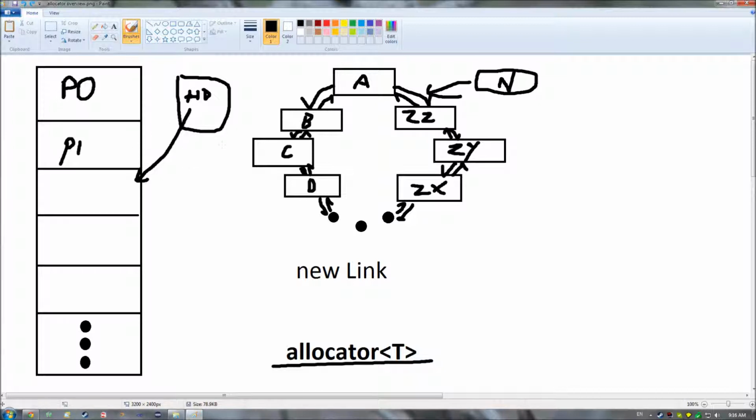As a result, what you typically want is for your data to all be on the same page if you're going to be using that data together very frequently. So in this case, I would want N to be on the same page as ZZ, because typically I'm going to be going through this list, and then I'm going to want to access N after I've accessed ZZ. Occasionally I'll want to go backwards, but if I'm going backwards, I'm typically going to want to go to N and then continue back through ZZ, ZY, etc. So it makes a very large amount of sense to want this to be on the same page as ZZ.